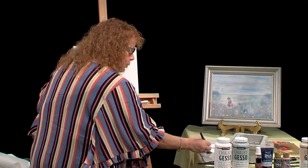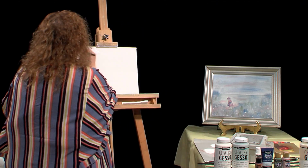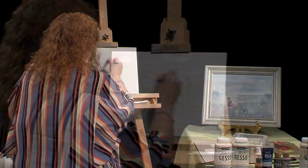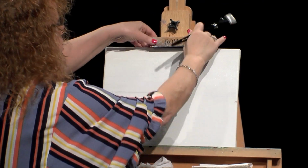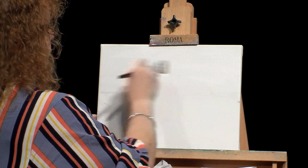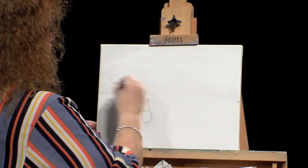So here I go. Going into my Vintage Effect wash. This is the white, and I just want to get some of this on here because I'm going to be blending a sky, all right? And like I said, I'm using it as a medium. Let me tighten this up again. See if that works better. There we go. I might be pushing a little bit too hard, which means I need a little more paint. So I'm using this as a medium.